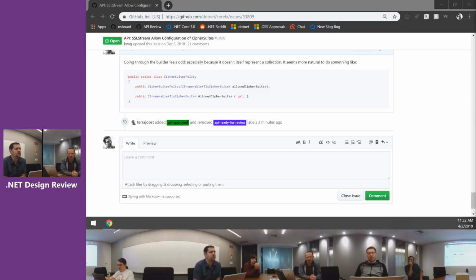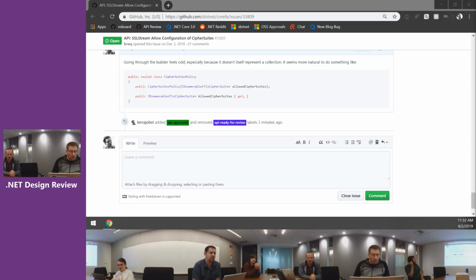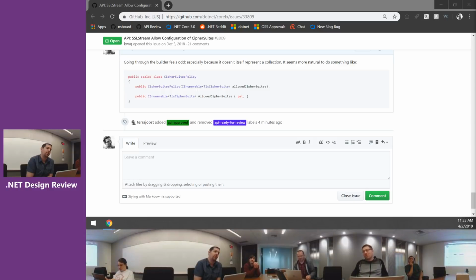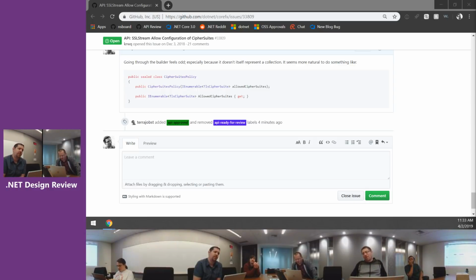Okay, but let's be real. If I'm an ordinary developer and I read the term allowed CipherSuites, I'm not thinking, oh, that's an attractive setting I should mess with, because I don't even know what it means. You will be amazed. People see a TLS setting, and it's like, oh, sure, of course, I want to be in charge of what TLS is. It's not the developers doing that. It's the IT shops pushing down bad guidance that their developers are forced to follow. Yeah, but they're going to push that guidance regardless of whether it's editor browsable or not.